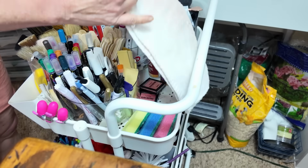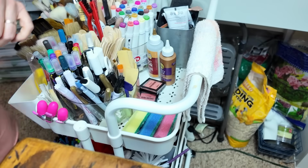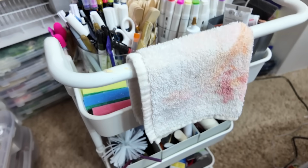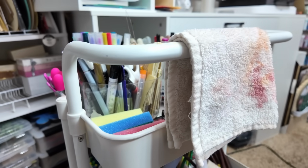I even use the top bar like a towel hanger. I like to have a towel close by so I can clean off my workspace. Then I can just hang it over the side, the bar, and it can dry out.